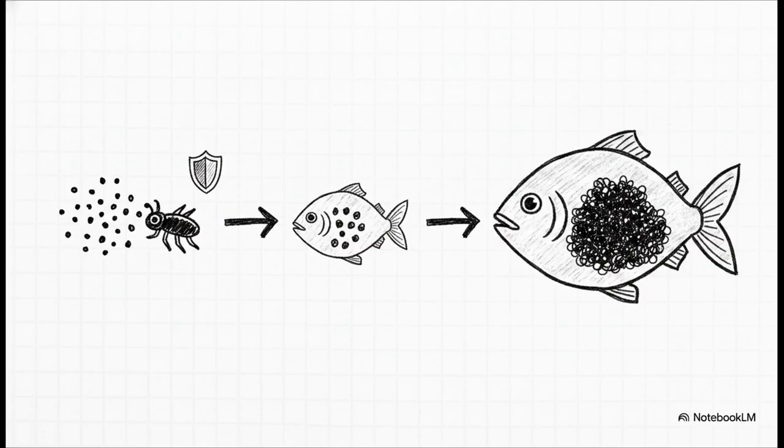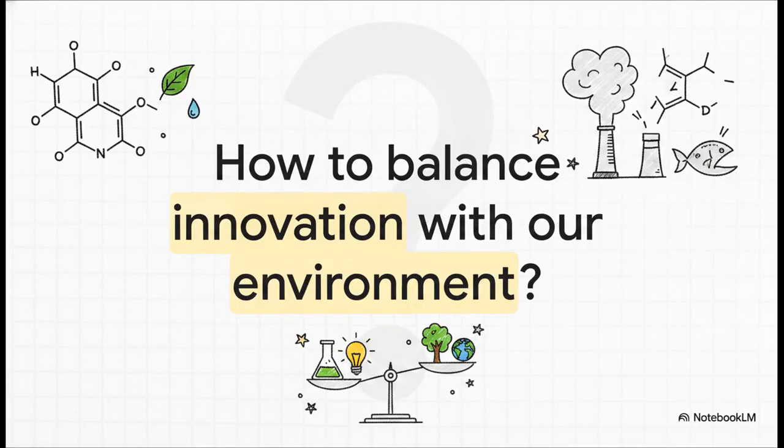up the food chain. And that brings us to a final, pretty heavy question I want to leave you with today. We've seen how haloalkanes and haloarenes can do amazing things, like literally curing malaria and helping us build life-saving complex molecules. But we've also seen how polyhalogen compounds, things like DDT or freons, can persist for years and cause serious damage to our ecosystems. The chemistry itself? It's neutral.